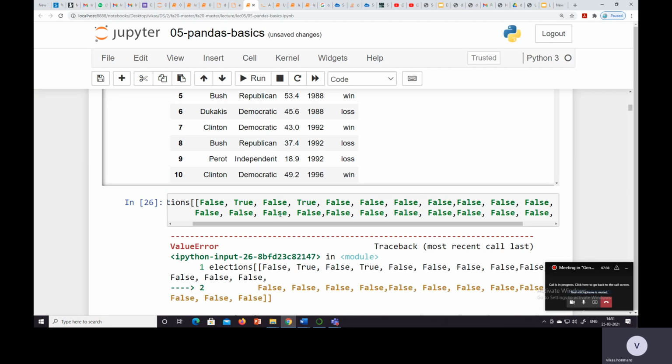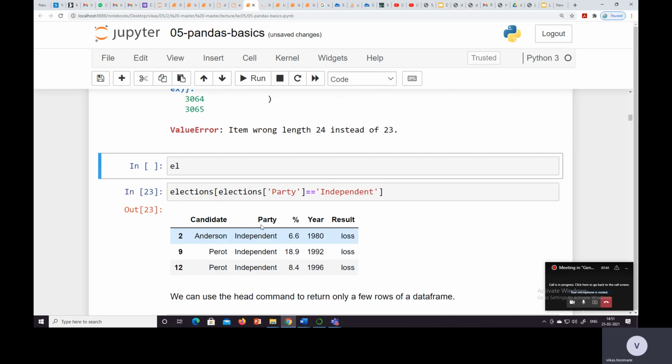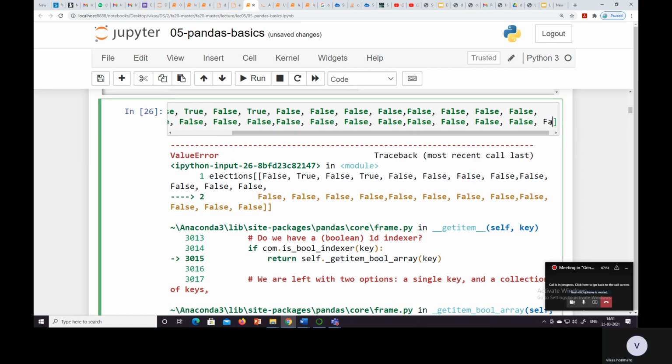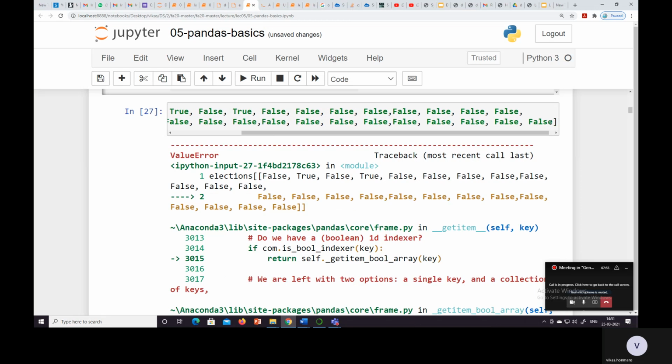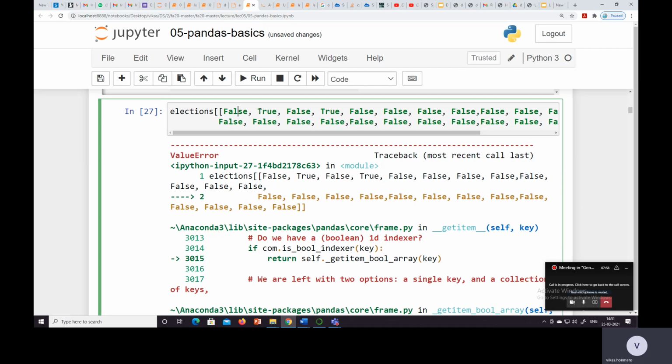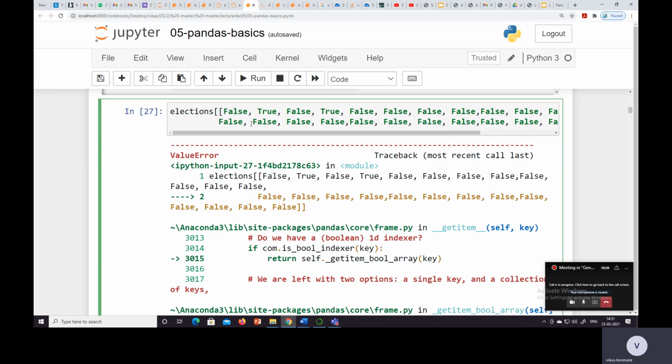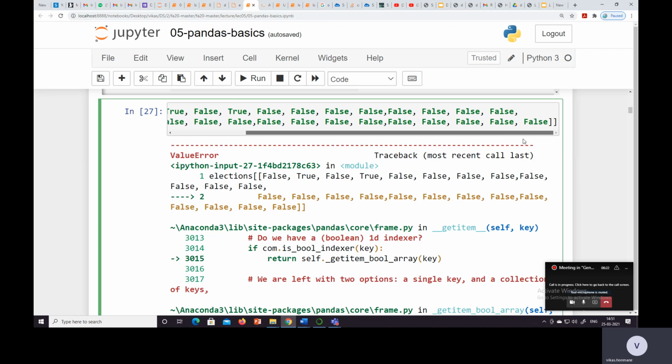When I run this again, there is a wrong item count, so there are extra 2 values.